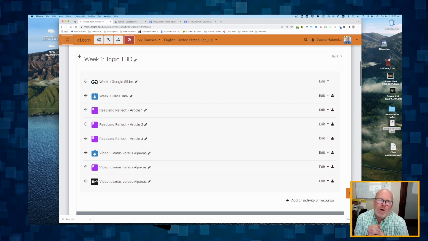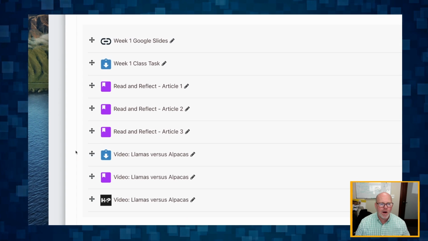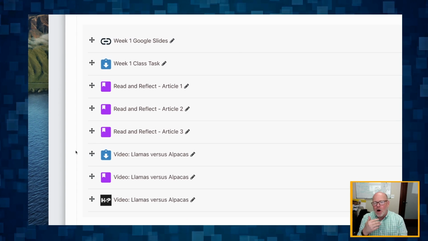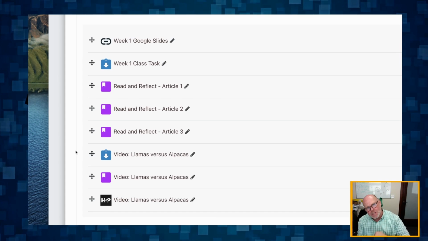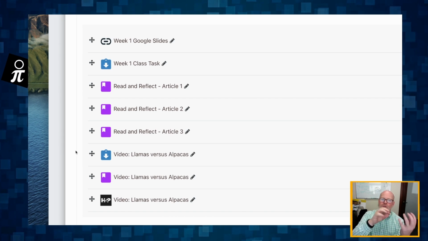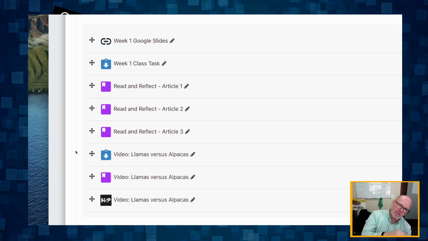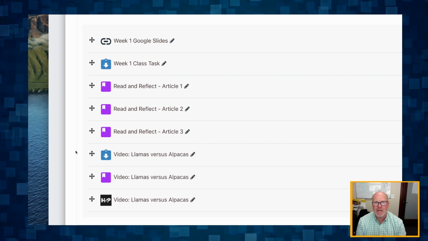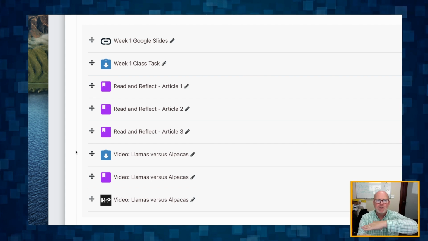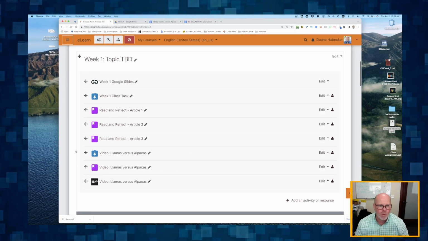The purpose of the forum discussion, if you think about everything that we've done so far, the engagement and the interaction is all between the student and you as the facilitator. The student is doing stuff and submitting it to you, and then you're providing feedback back to the student. So it's just that direction. The purpose of the forum discussion is to include student-to-student discourse, all right? And that's what the forum discussion is.